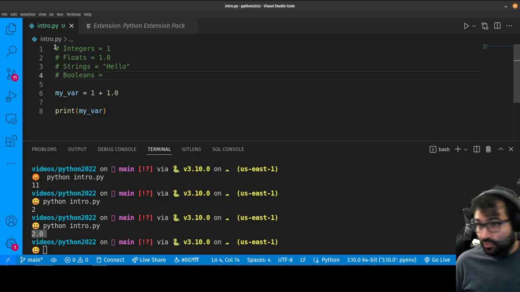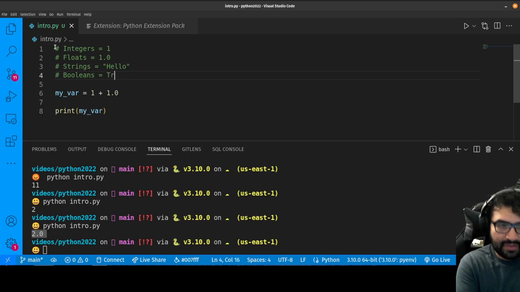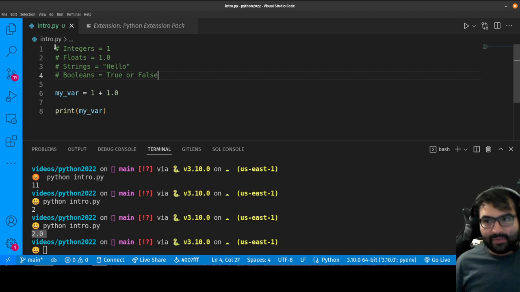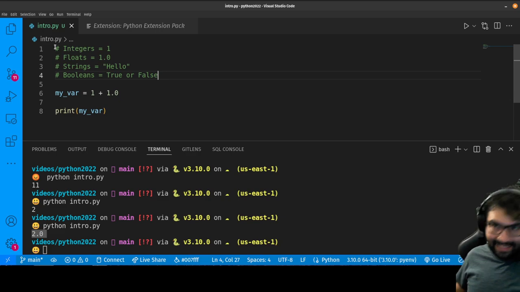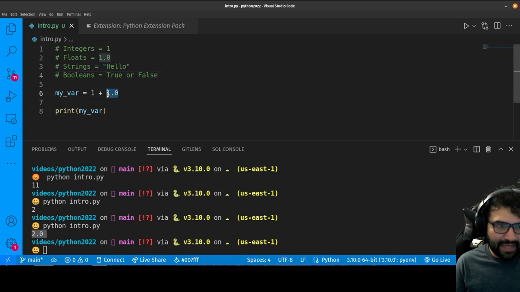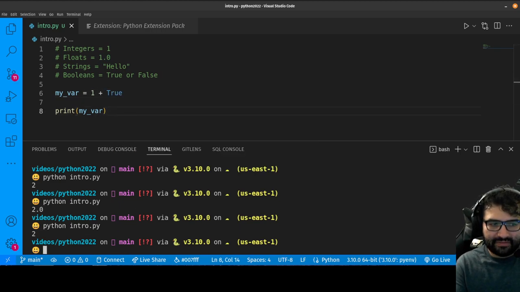Boolean logic means true or false. So there's potentially two possible values, true or false. The thing to keep careful here is that in Python, you have to spell it with an uppercase T or F. This is not like JavaScript where true and false are lowercase. For example, if I were to take 1 and add true to it, let's see what it does. Does it throw me an error? No, it doesn't throw an error.